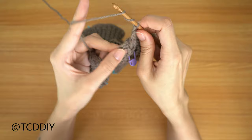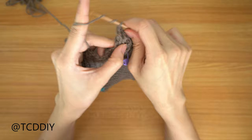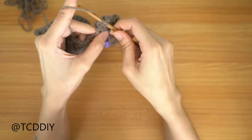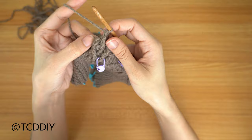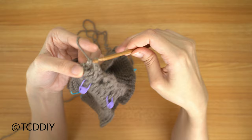right after that. Yarn over twice, into this next post, pull through two, two, two, and then our last one is that one that we skipped. Pull through two, two, and two. Once we have that, just to close off our cable row, we're going to prepare for a half double crochet, and then put one half double into that last stitch that we have into this row. And then from here, go ahead and put one single crochet into every stitch, going all the way down.